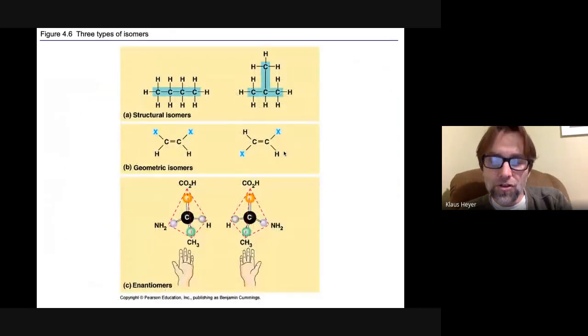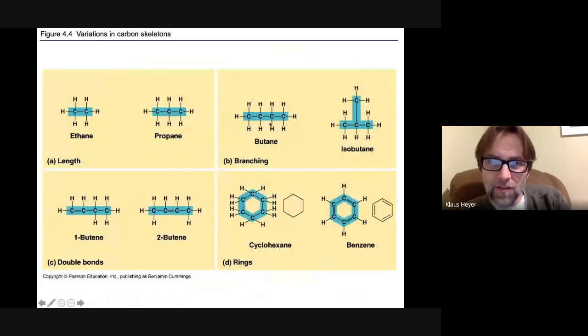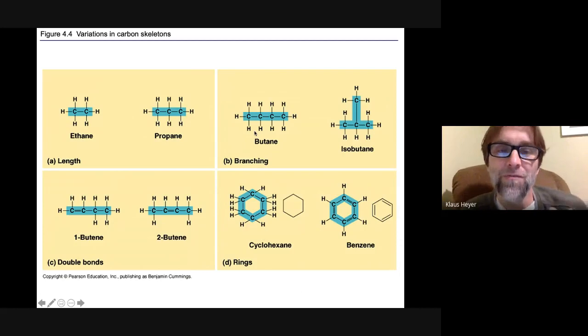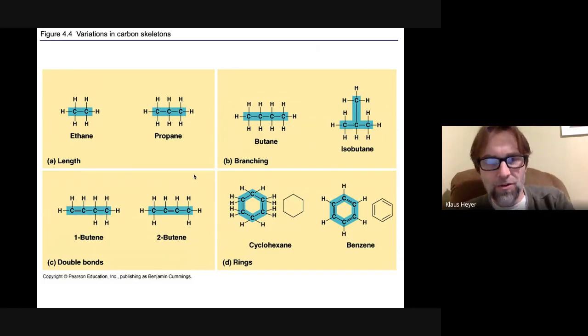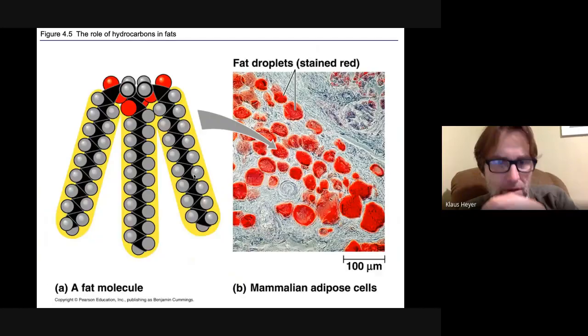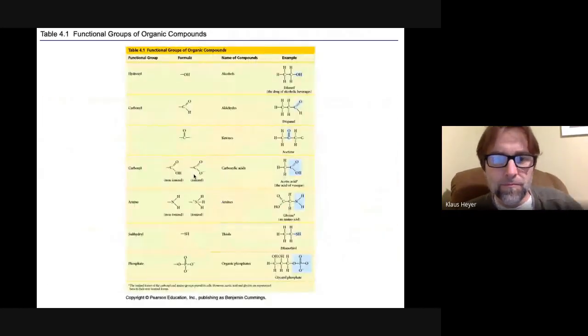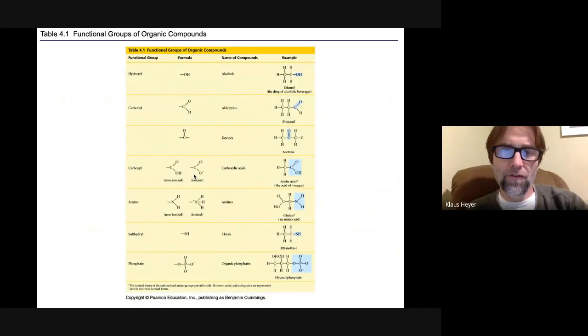So what we're going to do is take these carbon skeletons and do stuff to them. We're going to make slight changes to this, and that will give it different properties. Right now, what I could tell you about all of these is that they don't mix with water, right? They're not water soluble. But now we're going to do a couple things to them. These are called functional groups.